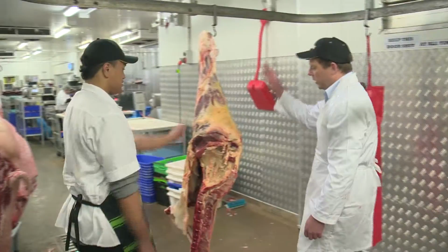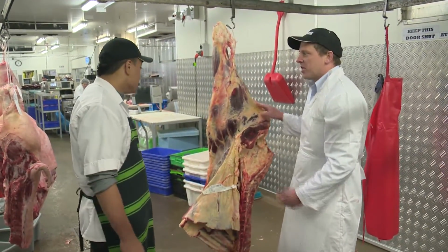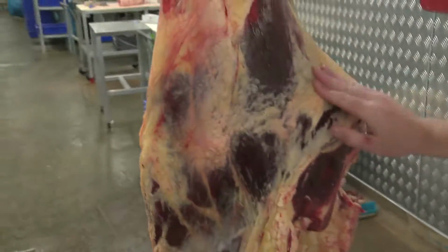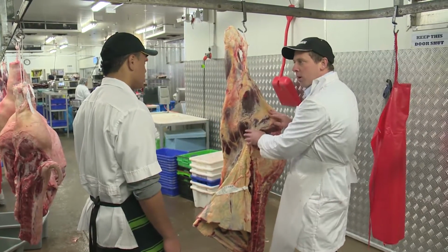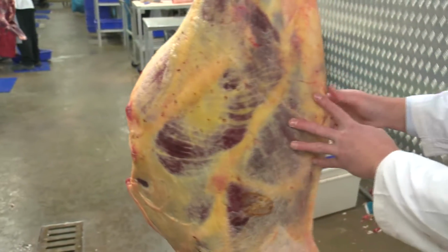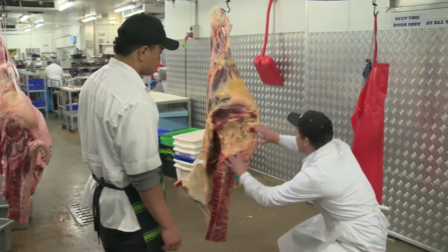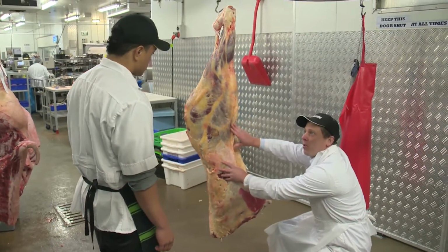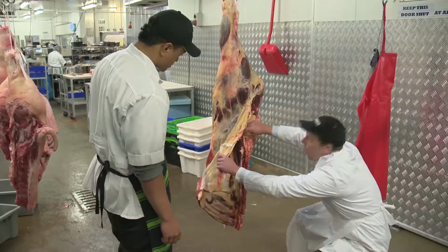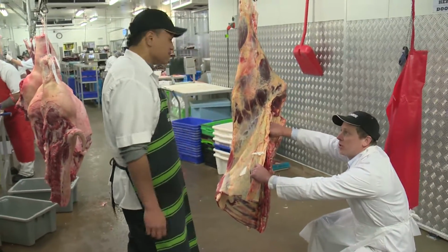Alrighty, here we go. Okay, so this is a hind quarter of beef, Api. Okay, so basically that means it's the back of the animal. So you've got the shin through here, then you've got the inner leg, which is known as the top side. Use that for casserole type steaks and what have you. And then your silver side, which is the outside of the leg. You then move down into the rump area, which is basically the back side of the animal, the buttocks. And then you're moving down into your expensive cuts. So you've got things like eye fillet, which you would have heard of, which runs down through the middle of here. That's your most expensive cut.